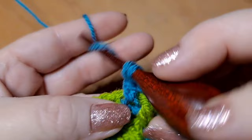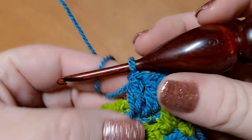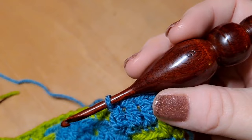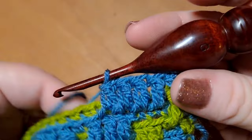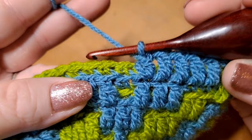there's number one, number two, three, four, and number five. One single crochet.